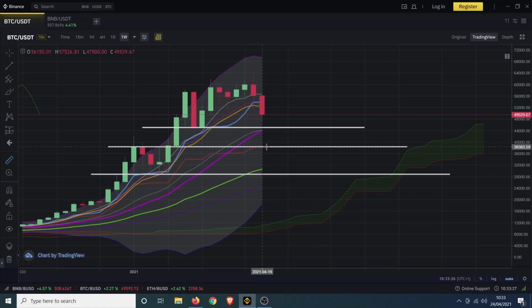And it wouldn't surprise me if we broke down further than the 20 weekly moving average, to really scare the pants out of people, and then bounced from there. That also wouldn't surprise me at all, which is why I would always have some more reserve tether to buy that dip as well. This is what I mean. Buying dips in one go is not the way to do it. Incrementally buying dips is the way to go. And if that breaks down, obviously things would appear to be very, very nasty. And I would imagine around 28 to 29,000 would get the rest of my tether.